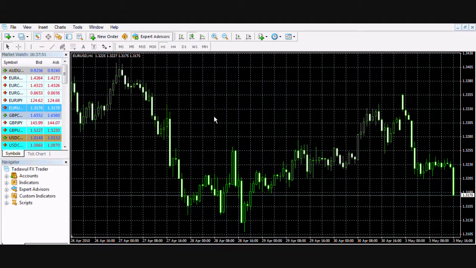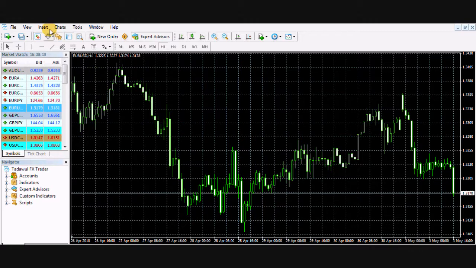It's actually going to be touching on Bollinger Bands. I've set up a Euro Dollar 1 hour chart, and I'm going to insert the Bollinger Band indicator on this chart, and hopefully you'll be able to see how this indicator can help you grab some extra pips and maybe even determine when the market's going to do a little reversal.